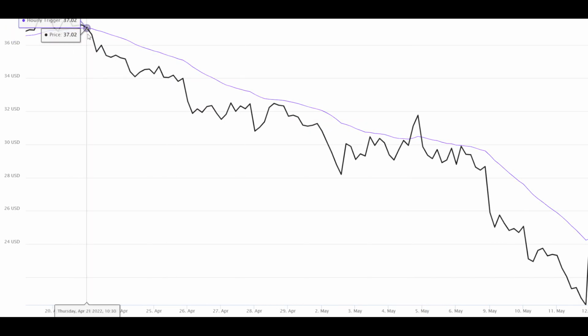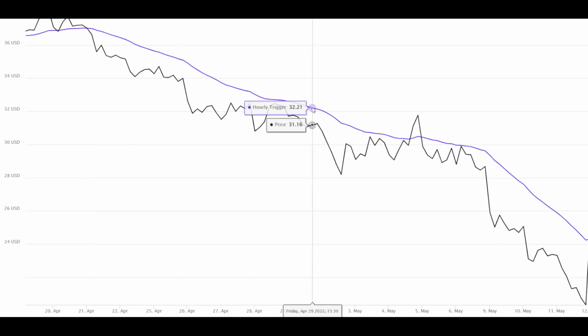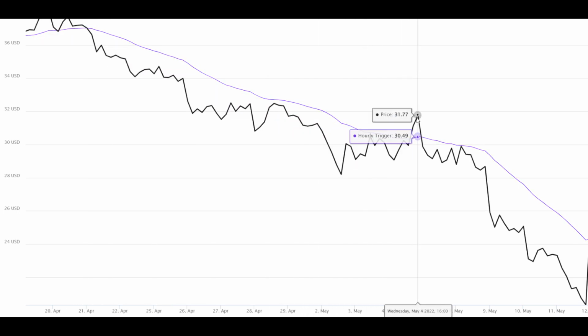So, right off the bat, if you were trying to add to your share position by trading in and out of the hourly trigger, which means you sell below and you buy back above, you would have saved yourself from getting caught in this price landslide right here. Maybe you would have got caught right here by going long at the break of the hourly trigger at about $30, and you would have ended up getting stopped out at 30.44 on the breakdown below. So maybe this isn't the most convenient thing. I will explain in a teeny bit why you may not have even bought on this break above.